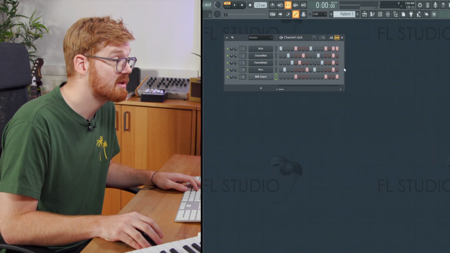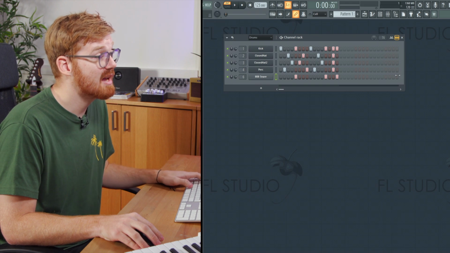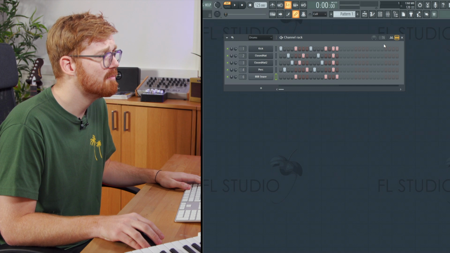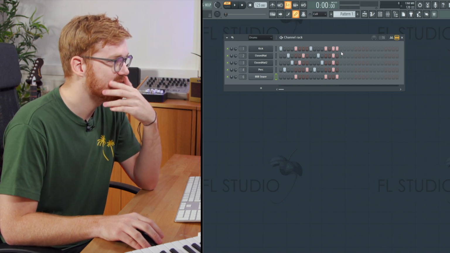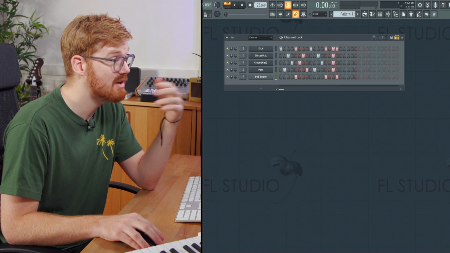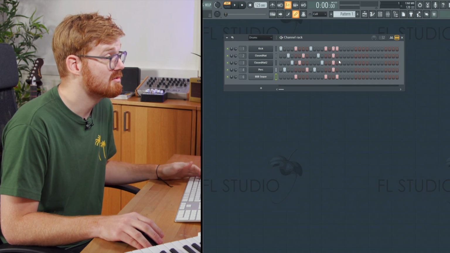So now that we've built a quick pattern in FL Studio, we're going to look at how you can expand this, keeping it in the channel rack, but maybe lengthen that loop a little bit, create some more variation. To do that, you just click on the right-hand side of the channel rack here, and you can drag that out. You can add 1 bar, maybe 2 bars. We're just going to add 1 bar here. But you can see that the steps have not actually increased. We've only got 16 at the moment, so we can just ramp this up, go to 32, and then we've got more steps to work with.